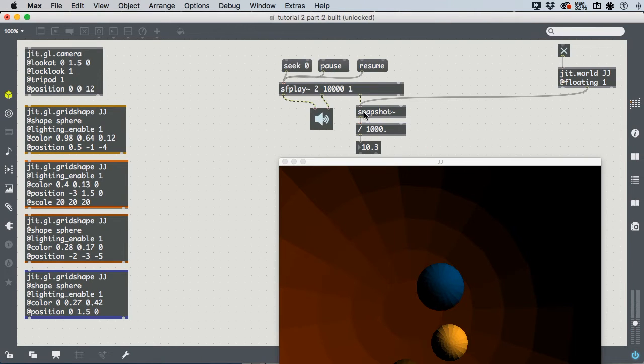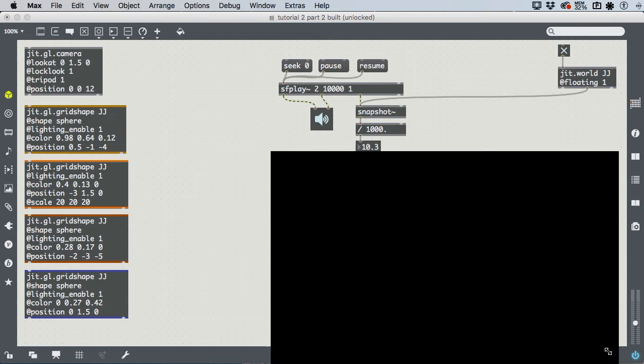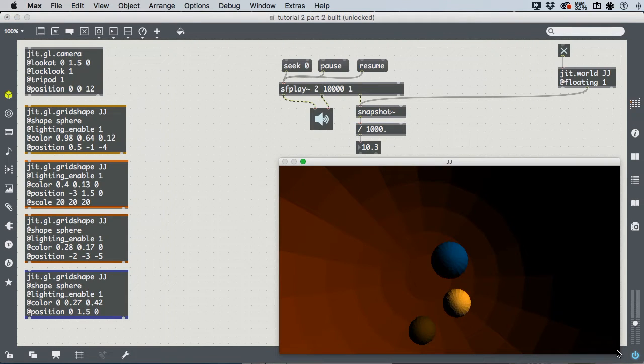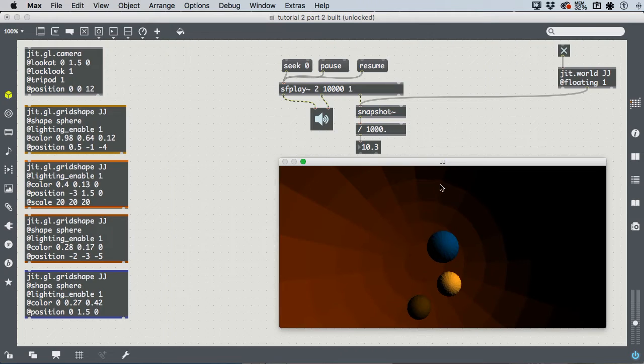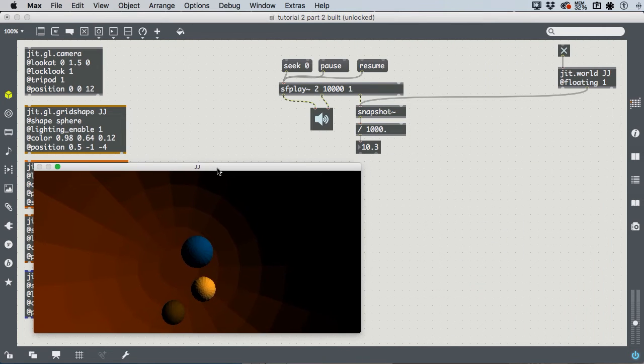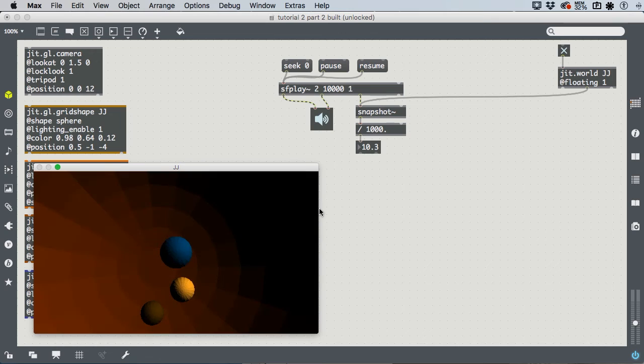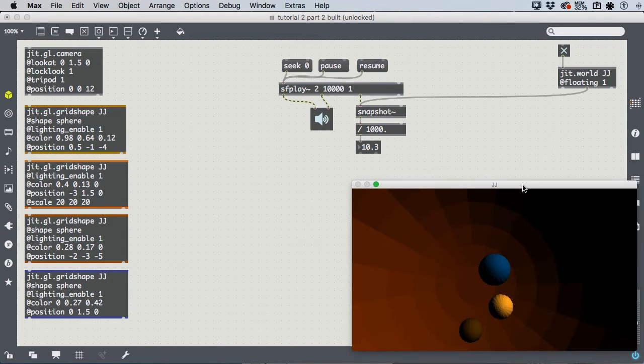All right, so why do we want this? Well, there's two reasons that we want it. One, we might not want all aspects of our video to be responsive to sound. We might want some of them to be responsive to time. So we can do a very simple process where we turn something on or off depending on how much time has elapsed. For instance, we can have one of these spheres turn on and off.